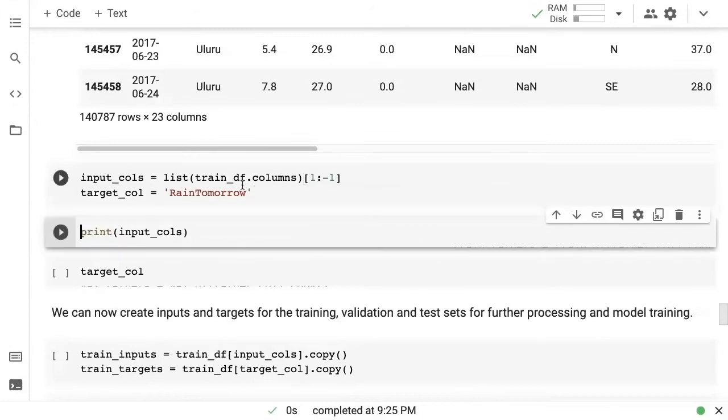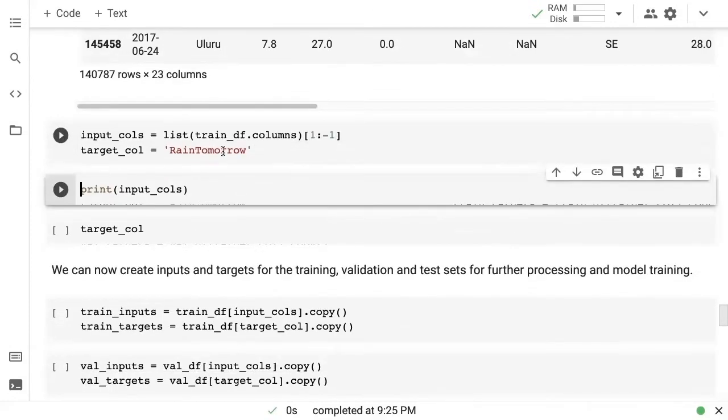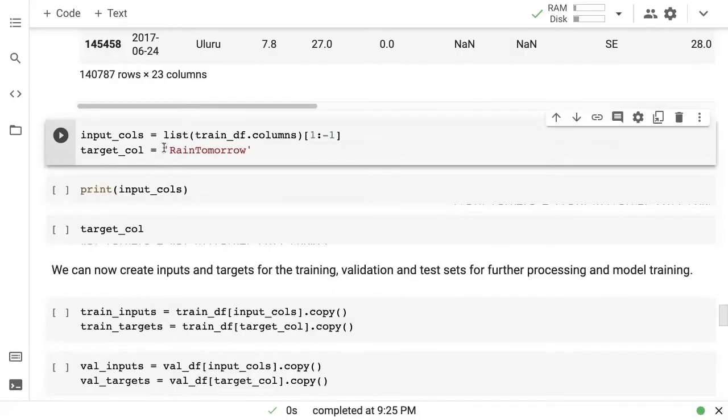And then the target column that I want to predict is rain tomorrow. In this case, there is just one target column, and generally in classification, there is just one target column. But sometimes there might be multiple target columns as well. So this could be target columns in certain cases. Another thing to keep in mind is certain machine learning algorithms expect you to always have a list of target columns. For example, linear regression does expect that, I think, but certain machine learning algorithms work fine with just a single value. Logistic regression, in fact, expects you to have a single target column. And that's why we're just picking a single target column here. Okay. So just be aware of that.